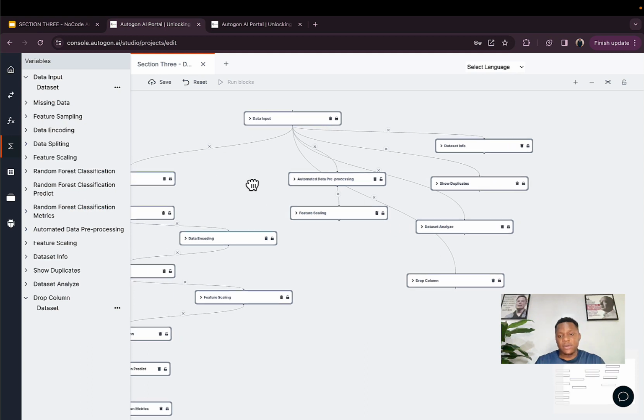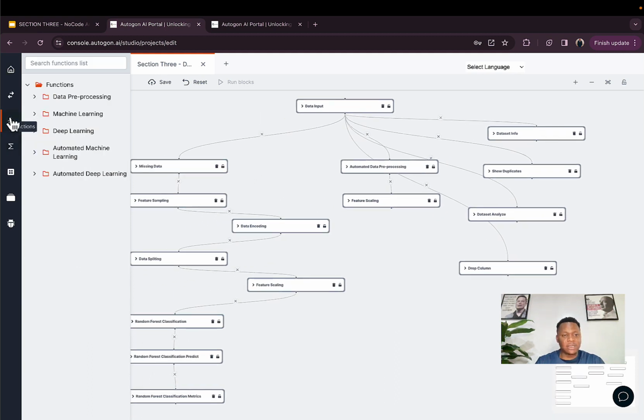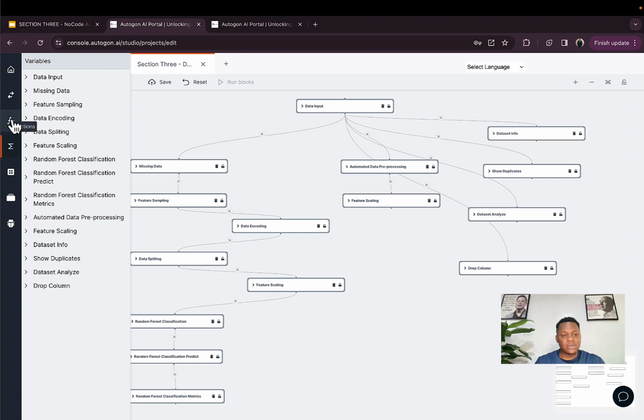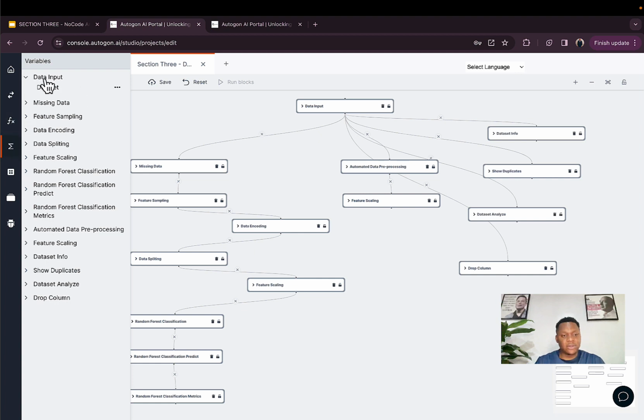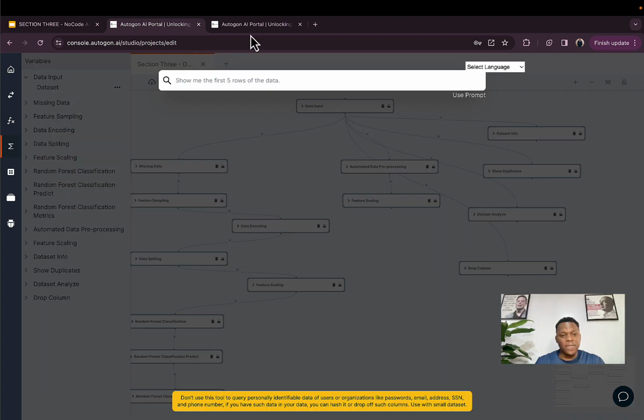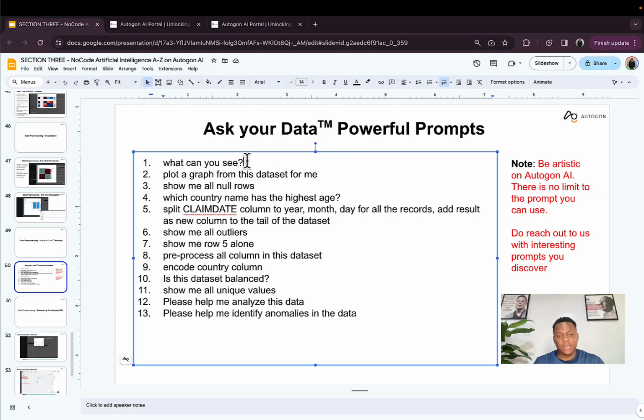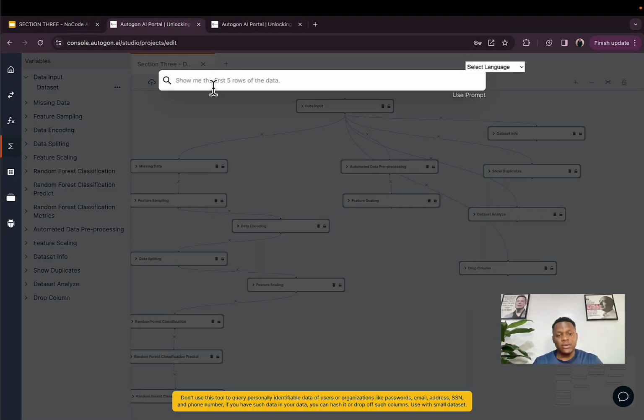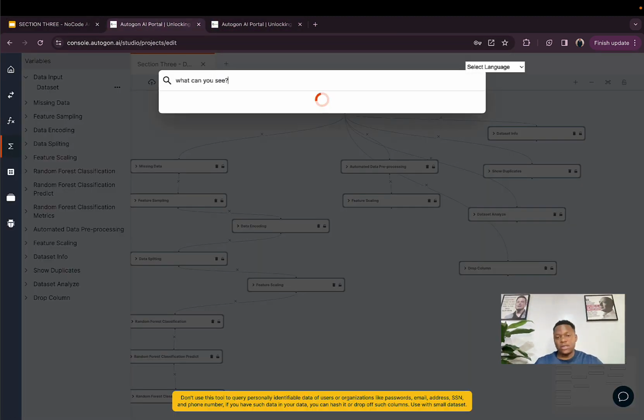When you have an interesting dataset like this, you can interact with your dataset from this region. I can click on Ask Your Dataset here, and I can copy some prompt here, and I can type my prompts myself. If I say, what can you see?